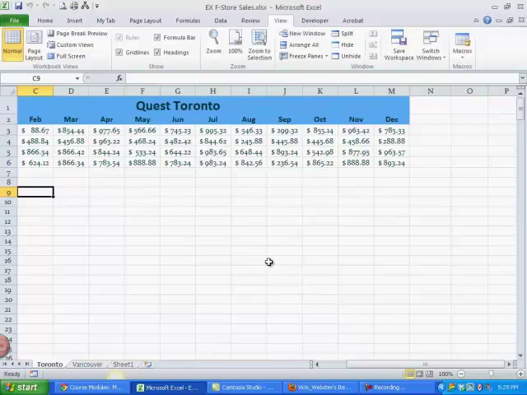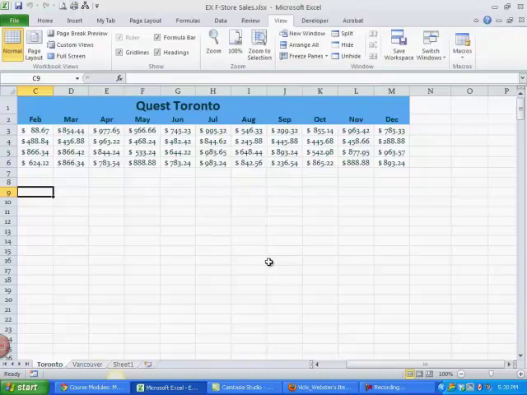And now let's start on Unit F, protecting worksheets and workbooks. To protect really sensitive information, Microsoft Excel allows us to lock one or more cells so that other people can view the values and formulas in these cells, but they won't be able to change our values, and that's really important. Excel locks all cells by default, by the way. We call this kind of a two-step process. The cells are locked by default, but this locking does not take effect until we activate a protection feature that comes with Microsoft Excel.